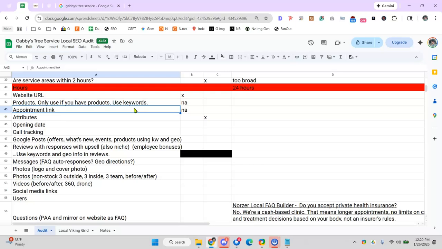Yeah, so for sure. A good example would be a dentist office that offers dental cleaning and tooth repair. But let's say they also offer a teeth whitening kit they sell at the office for $200 or something like that. Then that's something you could list as a product. So it's definitely the exception more so than the rule.